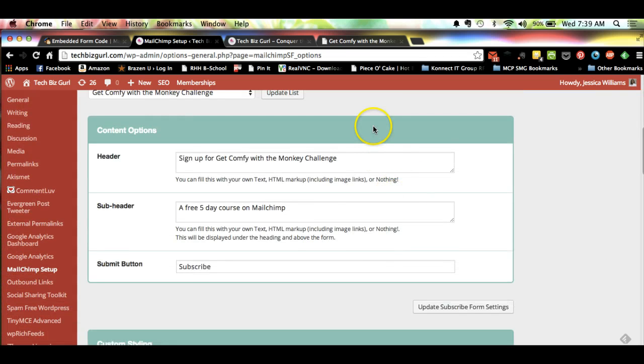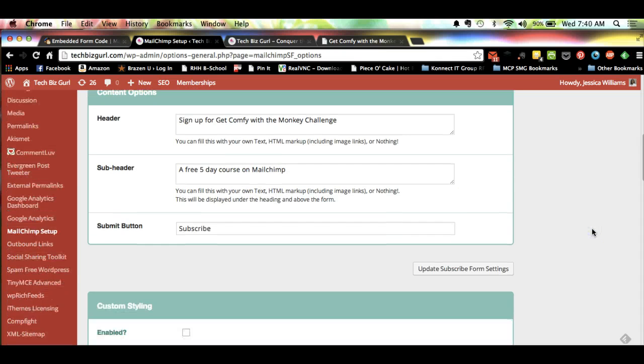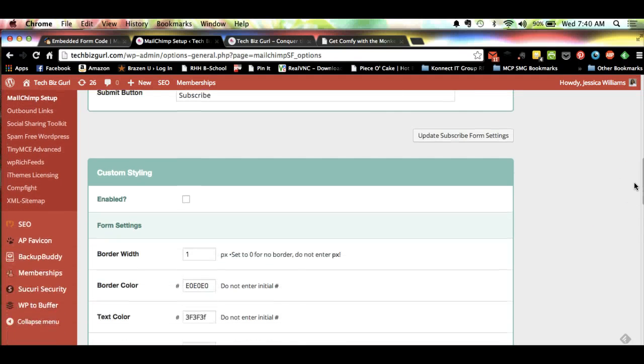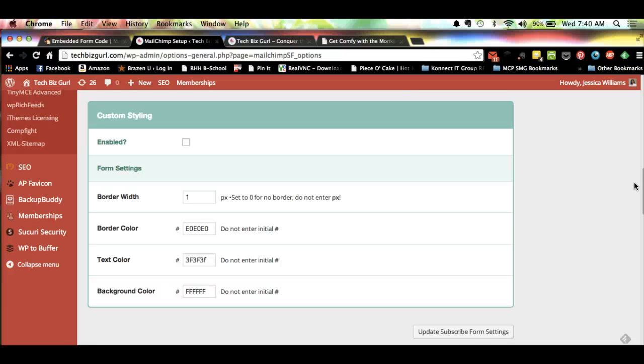Okay, so we're all good to go. Basically, we had to update our list first and then go into content options. Sometimes plugins are fun. Now I'm saying what I want my form to look like in a more user-friendly way. That's why sometimes I like plugins instead of text. It really just depends on the situation, so play around with it and see which one you like better.